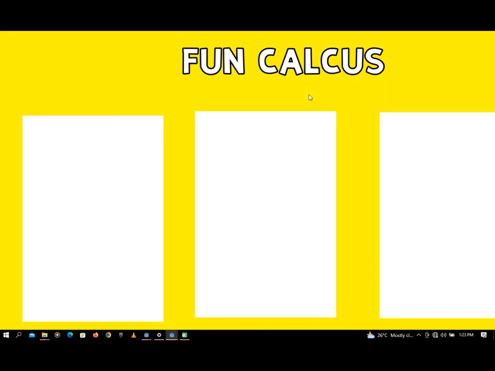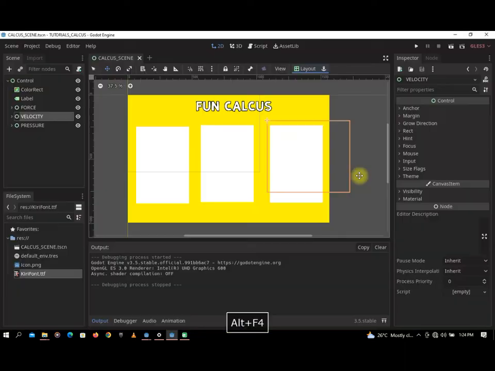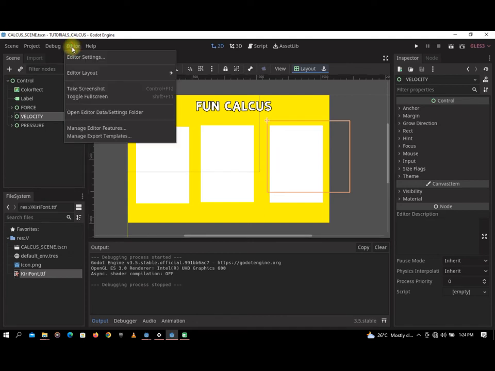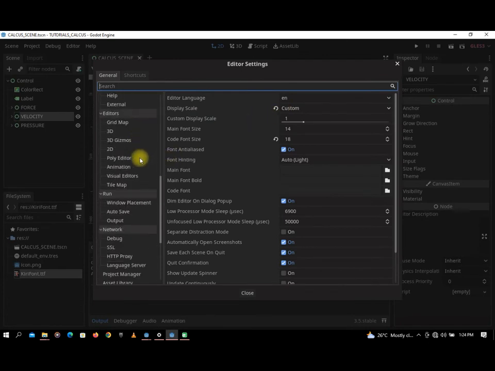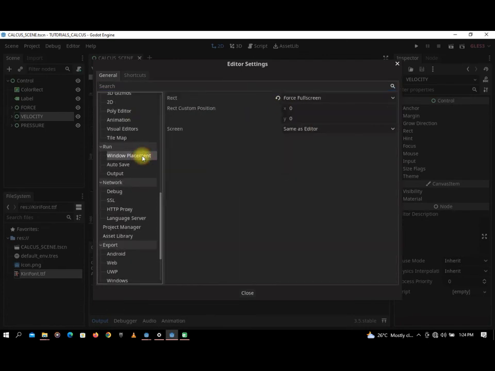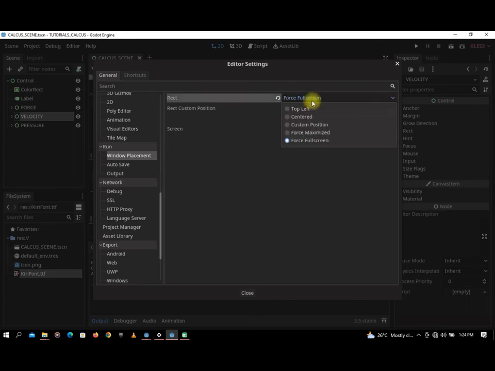Good. As you can see, the last one is not really visible, so we can move everything to the left a little bit so that we can see everything. Let's close the window with Alt F4. I'm sure yours won't display in full screen, and you can fix that in the editor. In the editor, you have window, then you have force full screen.